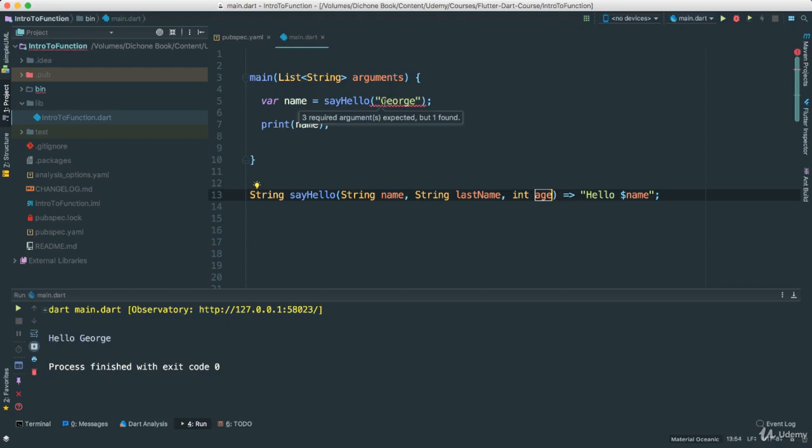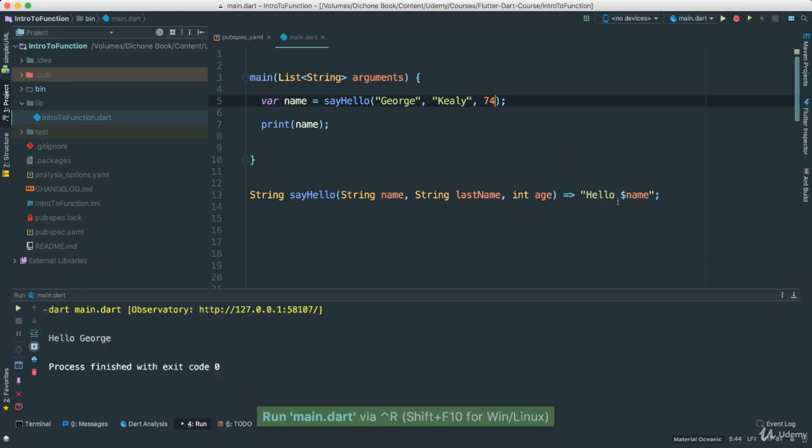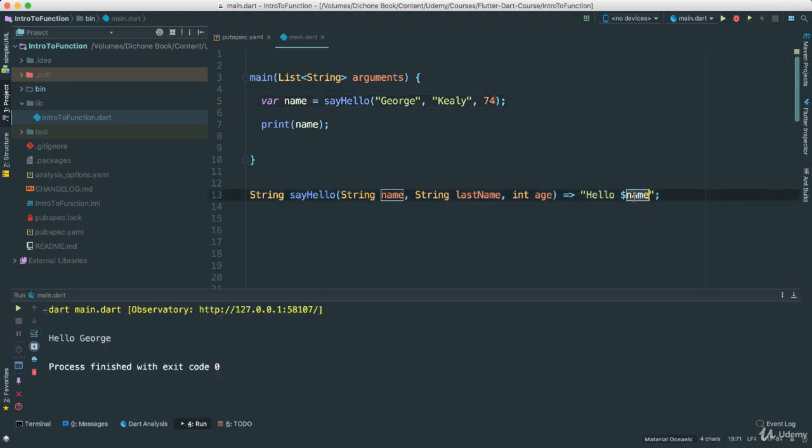All right. So, like I said, we have issues here because it's saying we said we were passing 3 parameters and I'm just passing 1. What is the deal, Paolo? Problem. So we need to pass the remaining 2 parameters. In this case, I'm going to go ahead and go here, just pass Kelly. And the age, since it's going to be an integer, I'm just going to pass 74. Okay, now if you run this, you notice it's just going to say George. Why? Because when we return, we're just returning the name.